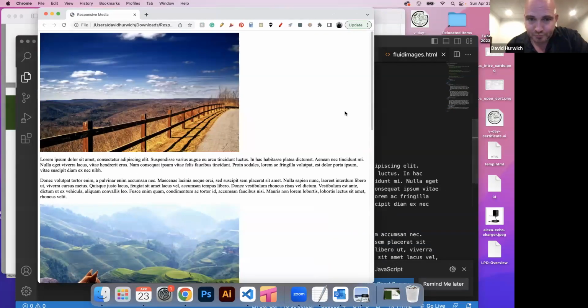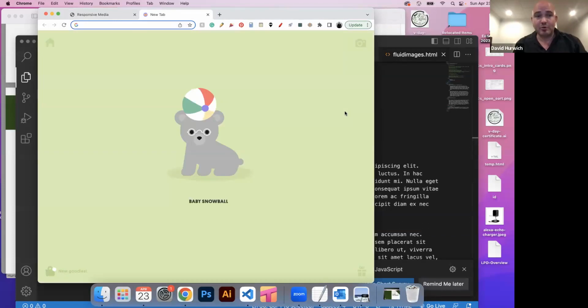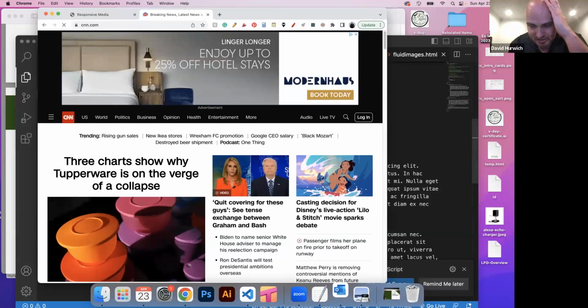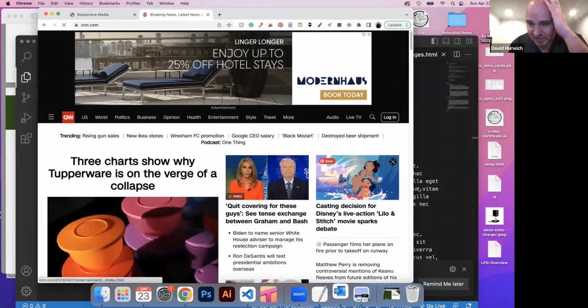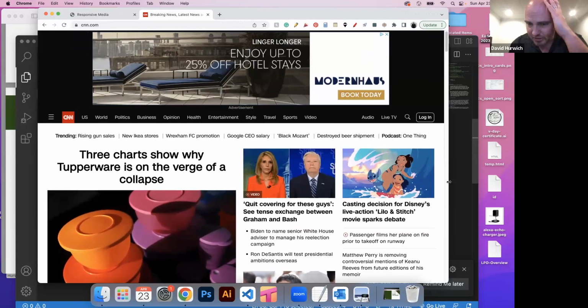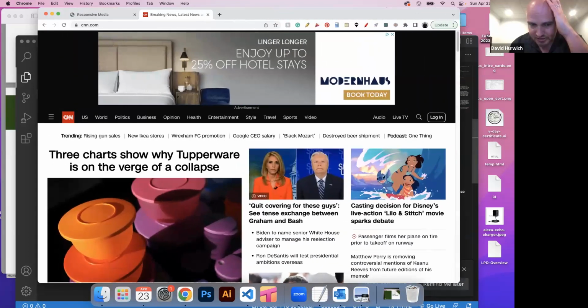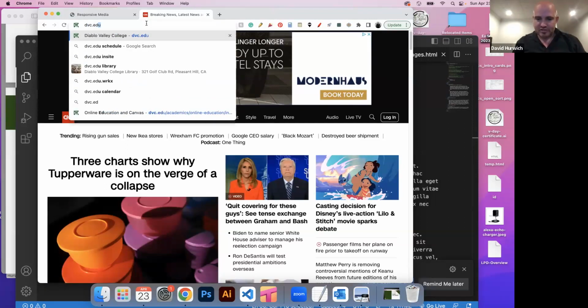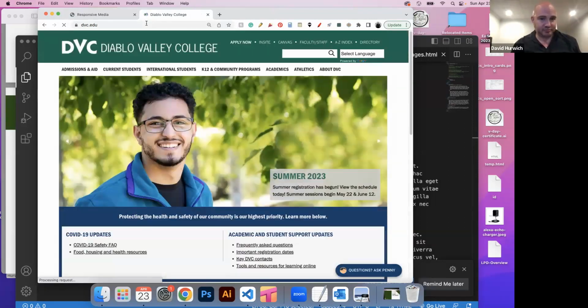Okay. You can actually see this in most designs. So if I go to something like, say, CNN, as the page widens here, you can see the images getting a little bit wider, right? You guys see that? You can see it here. Let's look at a different website.